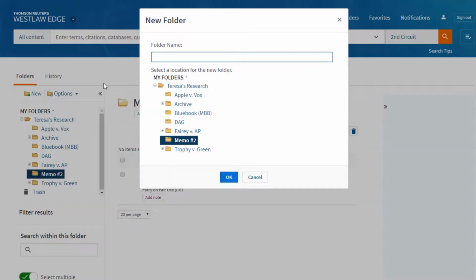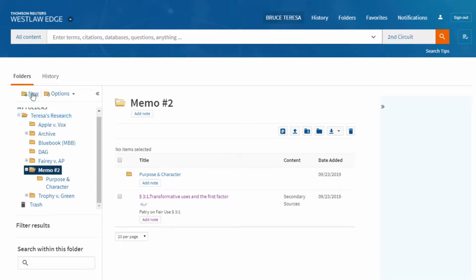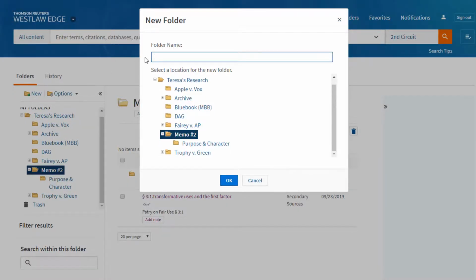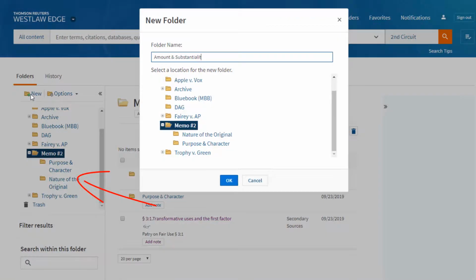For the first factor, for example, you'd type purpose and character. Make sure the folder it's going under is the correct folder, here, memo number 2, and press OK. Then you'd simply repeat the process for the 3 other factors. And you can see that these new subfolders are being inserted underneath or inside of the main folder.